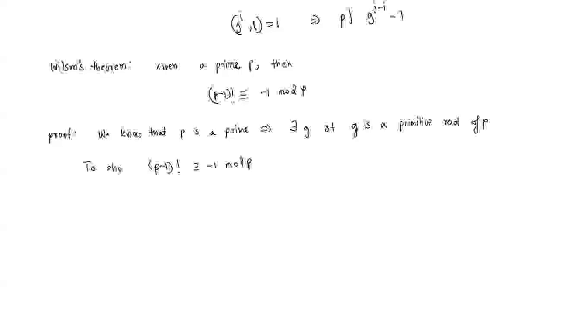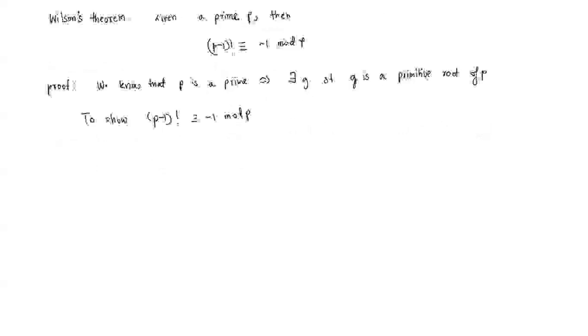Yeah, we can just write them in the form g square, g cube, and so on till g to the p minus 1. Then multiply everything. We'll just get g raised to the power (p minus 1) times p by 2. So g raised to the power p is just g. So we just have g raised to the power (p minus 1) by 2, which is just minus 1.